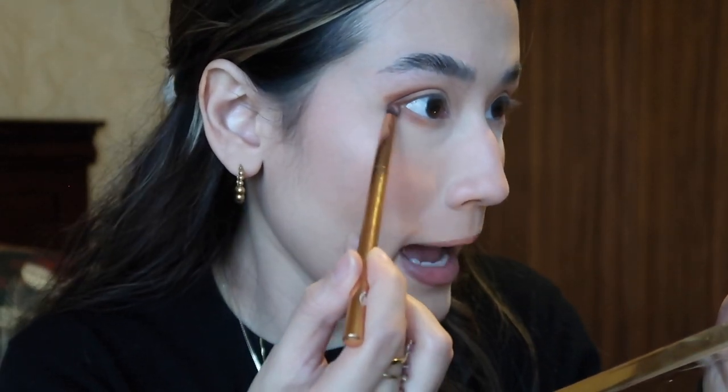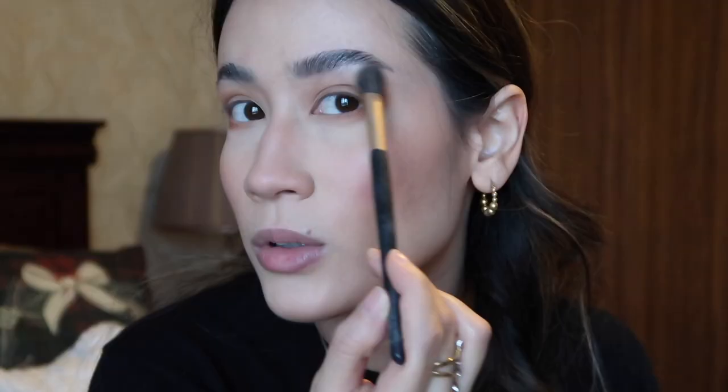I'm going to take a smaller, more pointed brush — this one is by Happy Skin, it just says Glam Squad on it — and go in with a darker color, the shade Cozy, which is also a matte brown. I'm going to do kind of like a cat eye, focusing it on the outer corner, lightly draw it, then take it onto my crease. I'm going to go into Cozy again, tap off the excess, and work it under my eye but only go halfway. Then with the same brush I used for Latte, I blend it out. The shade Sunrise — a shimmery version of S'more — I brush that underneath my brow. Then for the glittery, shimmery inner corner, the shade Candle — a beautiful light gold.